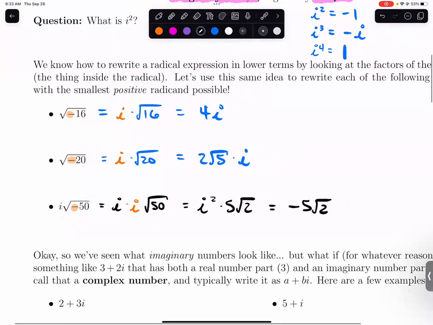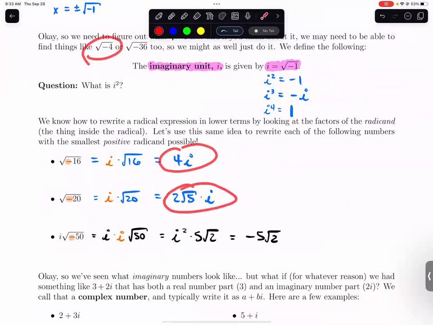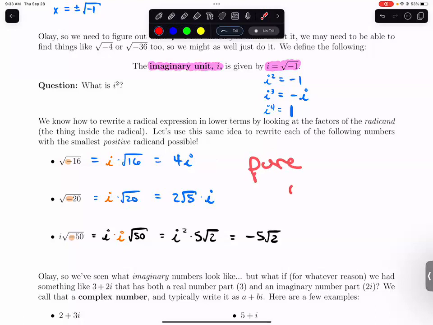So there's that. Now these numbers, or the first two that have an i in them, the square root of -4, square root of -16, square root of -20, those are all what's called purely imaginary or pure imaginary numbers, because all they have is an imaginary component, right? I can write them down in terms of i, and that's it. So there are real numbers like 5. There are imaginary numbers like 2i.